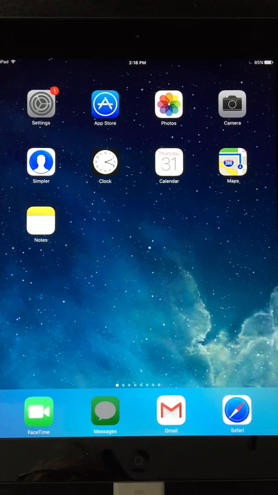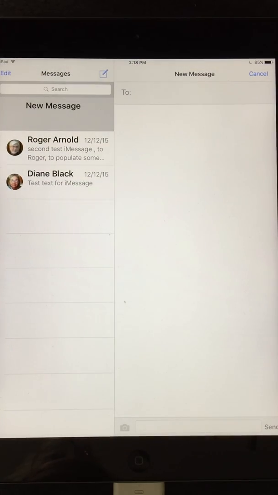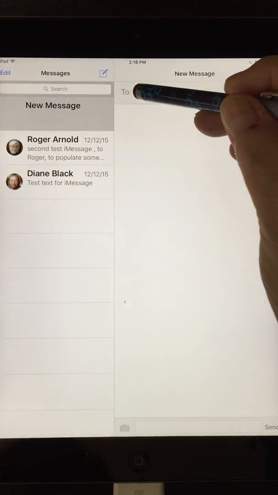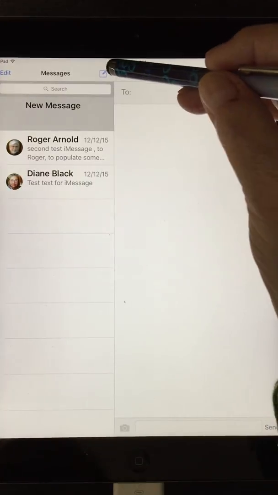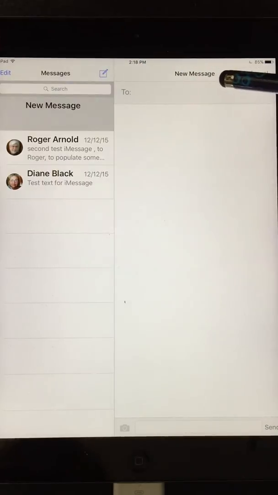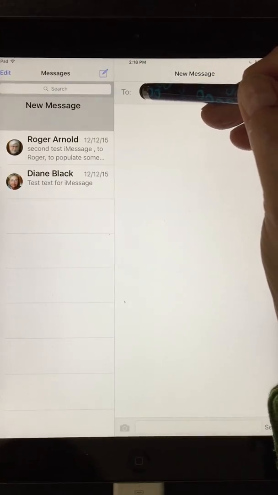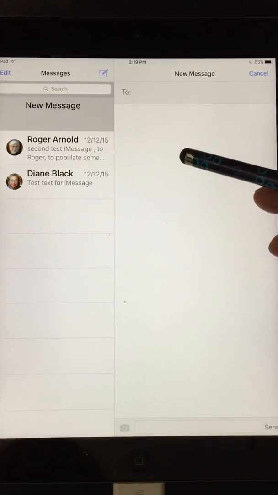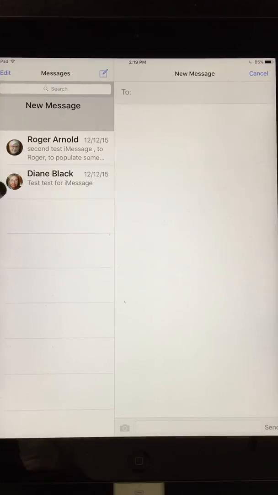However, if you open it, there are no real messages here because I haven't texted anyone. You have two ways to send texts. You can send it from this screen that comes up, filling in from here to, or hitting the compose button, and then you'll have to, I believe, type in a name, or it will recognize a name from your contacts. But I've already set up these two over here, which is Roger and me.